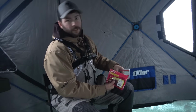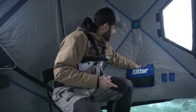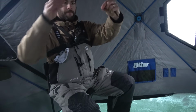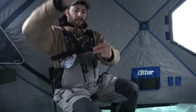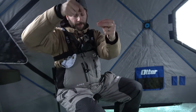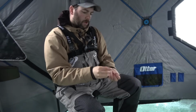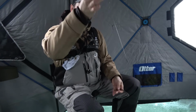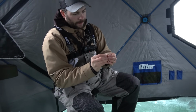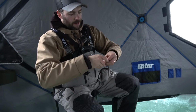Well, this is way out of the box for ice fishing, but you gotta keep plastics around once in a while. Today, what I'm gonna try to do is catch a bass or a fish on the drop shot. So a drop shot is a weight at the bottom, and then you tie a hook just into your line a little bit up, whether it's a foot up or a foot and a half, just depends on what depth you're targeting. But since we're in about 8 foot here, I'm gonna do just about a foot or so. Taking the worm, I'm gonna put this bad boy on just through the head, and we're gonna get it down there on the camera, start jiggling it around.